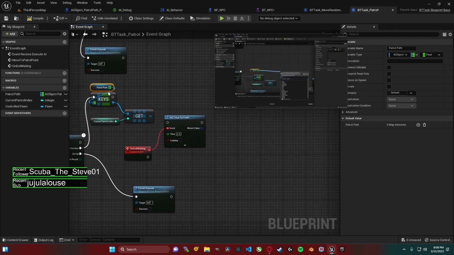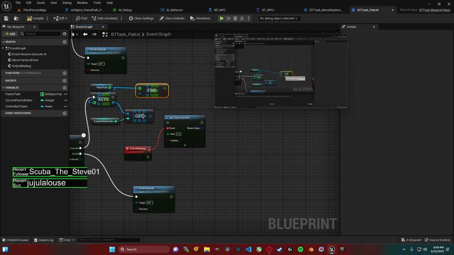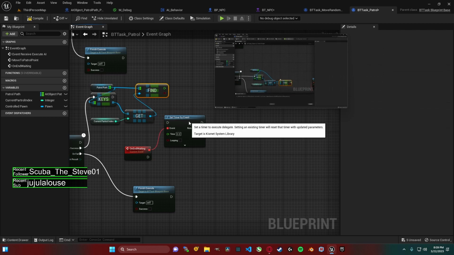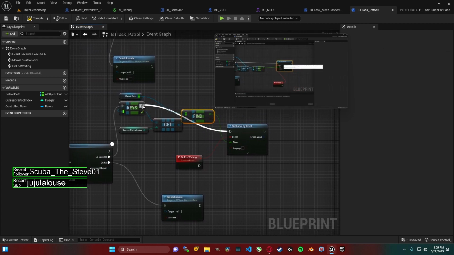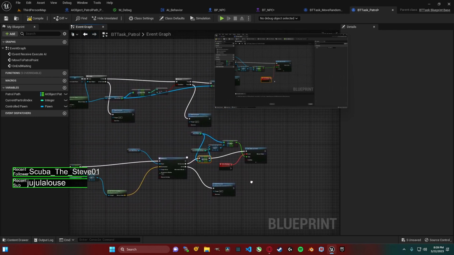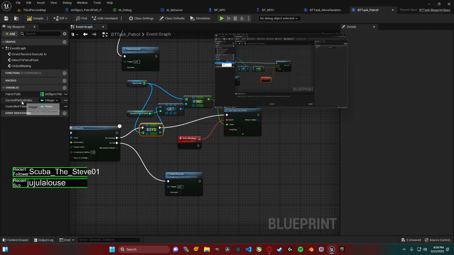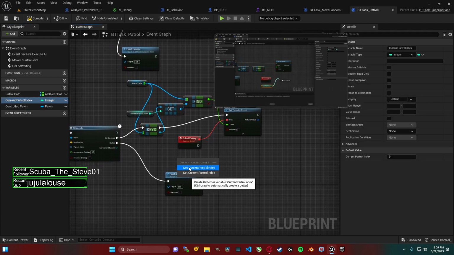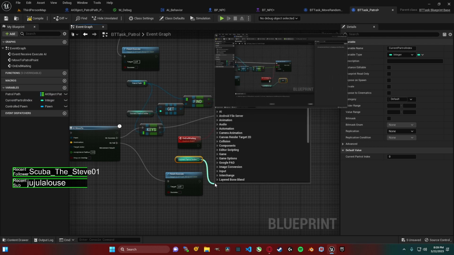Okay. Yeah, so drag out from that map again, do find, and plug that into our get there. And this will return the amount of time we should be waiting here. So plug it into time, and the rest into keys. Now, when that time has finished, on end waiting will get called. And when it does end waiting, we're going to take the current patrol index here, and we're going to increase it by 1. So we're going to increment it like so.